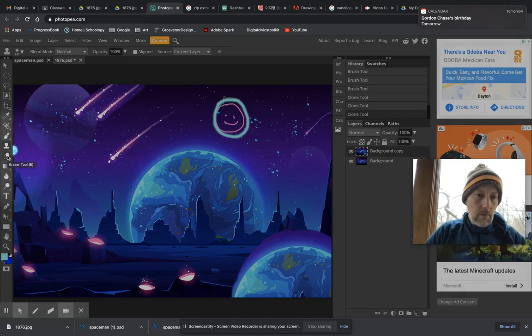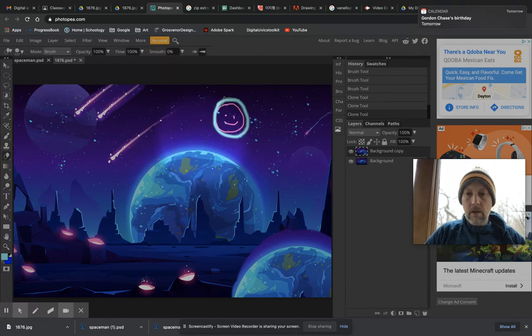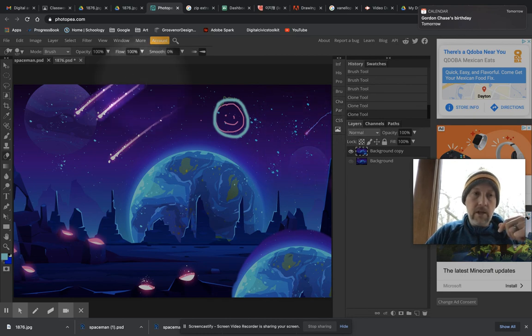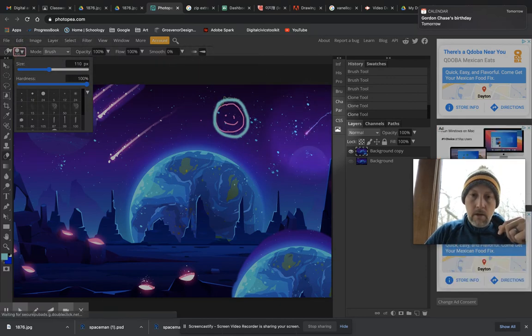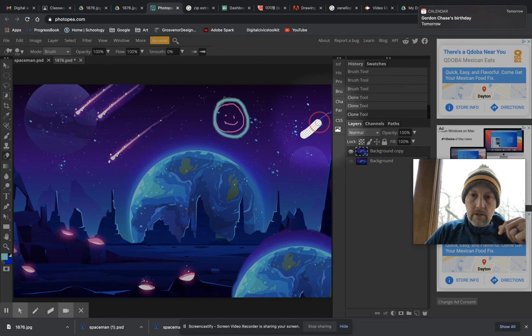Now we're going to go up here. Our next tool down the line is our eraser tool. Okay? Let's go ahead and turn off this bottom layer here real quick. I'm going to poke the eye out, and I'm going to make sure I'm on this background copy here. And let's say I want to erase out this shooting star right here. An eraser tool is going to do exactly as you think, and it again is a brush. So you can set the hardness and the size of it. And when I erase, it erases all the information, okay?